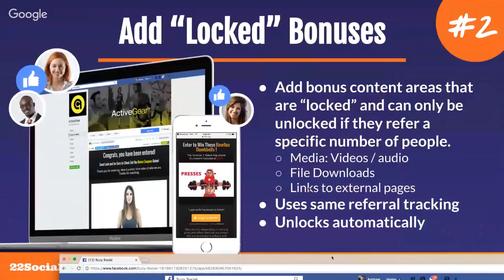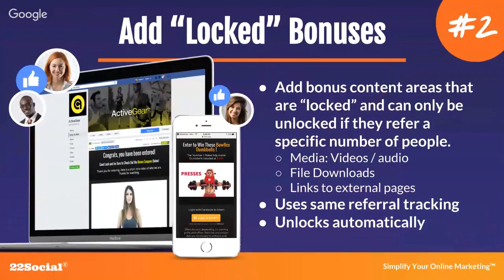Any questions coming in on that? We're getting interesting ones here. So Mindy says, so we could have a locked sweepstakes. So if they refer my app, I'll give away to 5 people that are entered into the sweepstakes. You could do that. However, our system's not set up to restrict it to only people who referred 5 winning. So you would have to manually select the winner, go to the leaderboard, and pick somebody who's referred at least 5.